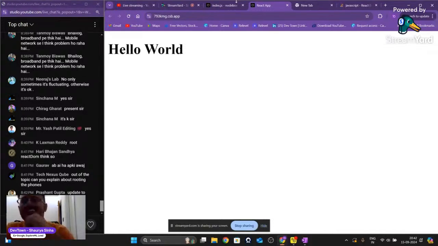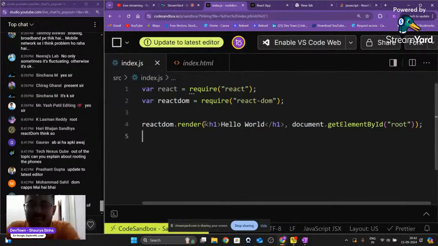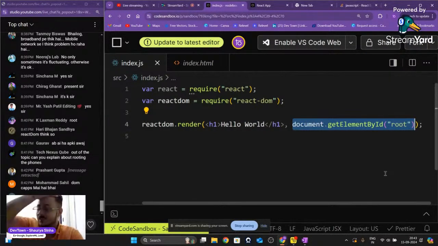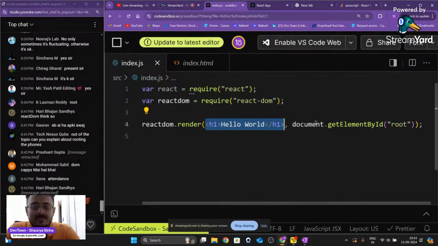So maybe the problem that I had was that I had first put where do I want to render. It should be what do I want to render first, and then where do I want to render it. Okay, it should be inverted. First what and then where. I remembered it in the opposite direction, because in Angular it is opposite, and right now I'm using Angular. So no issues. So basically, what you want to render should come first, and then where you want to render should come second.